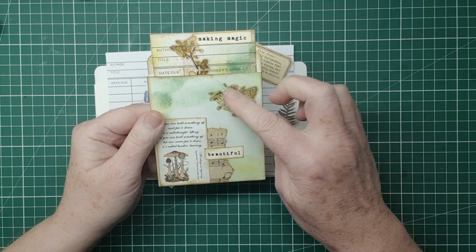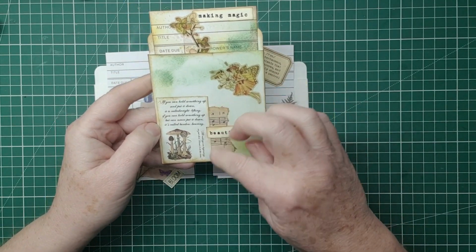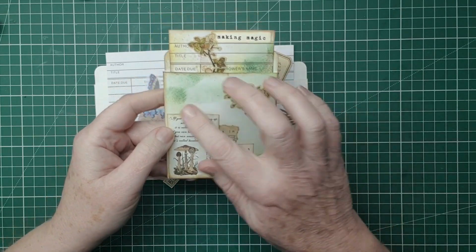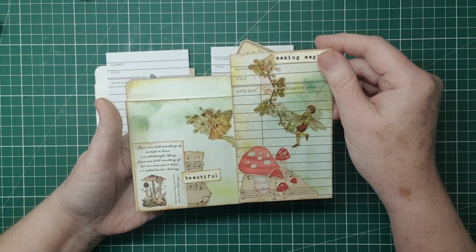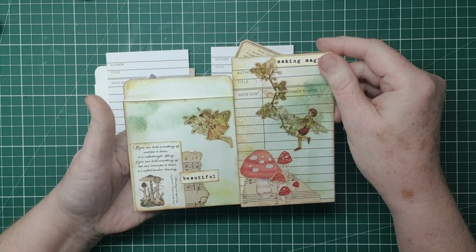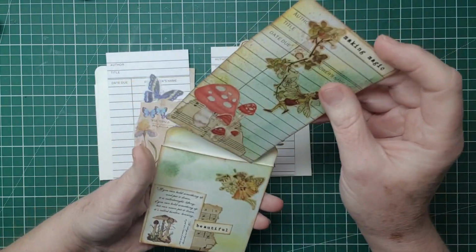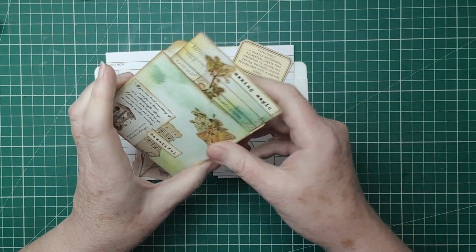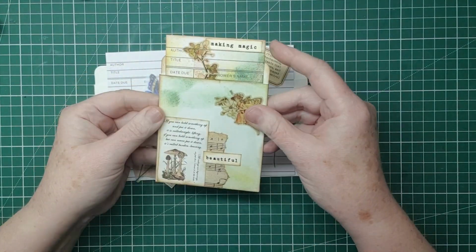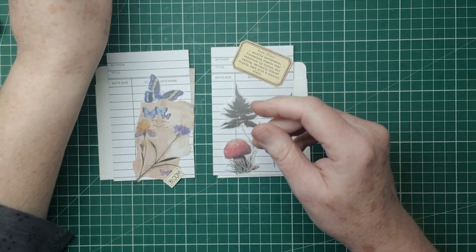Anyway, again, there's another little fairy there, and I've put beautiful on there and just did a little bit of collage in the background of music paper. And this mirrors the inks I used, distress inks and oxides mirror the card. So I'm not doing any particular theme, I'm just doing random themes for these. So that's one. I just wanted to show you what I'd done to it. I put it over there.